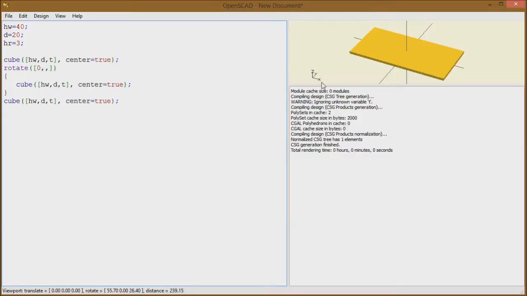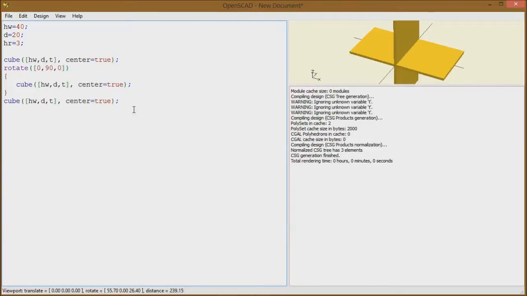So again, if we have a look here, we do not want to rotate it in that direction. No. So we set that to 0. We do want to rotate it on the y direction because we want it to stand up. And again, we don't want to do anything with the z-axis. So we'll have 90 degrees and 0 for that one. Let's press F5 and see what that looks like. Right, so we've got that.